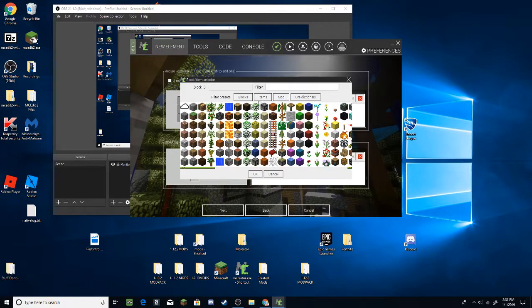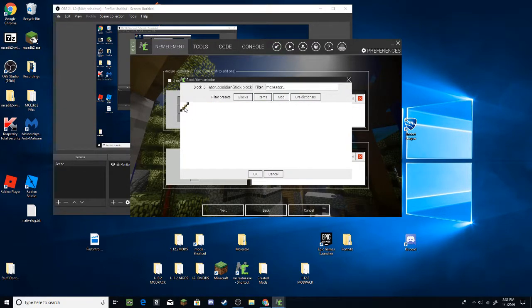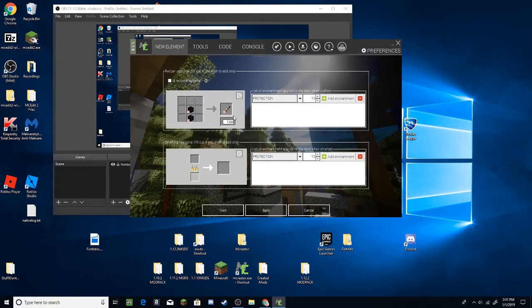Now what we're going to do is just select what you want to be the recipe for the obsidian stick. I'm going to choose block of obsidian and block of obsidian, and then select under mod, choose your item. Mine is an obsidian stick, and then you can select how many you want made. I'm going to choose 8 because I feel like obsidian would make more sticks than just say wood. And then if you want to have an enchantment, you can add an enchantment. I guess you could have fire protection 10 and then click add enchantment. Now the stick would have fire protection.